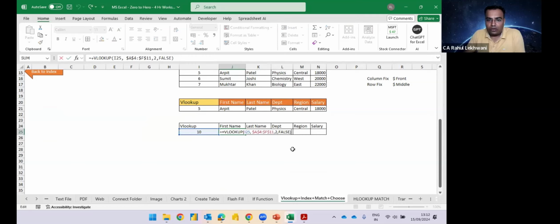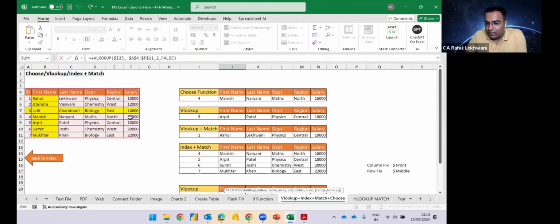Now, let me just copy this formula quickly. Maybe let me just put it in a single cell. Now see, pay attention. Here, I am trying to look up this value 10, which is not available in the data.